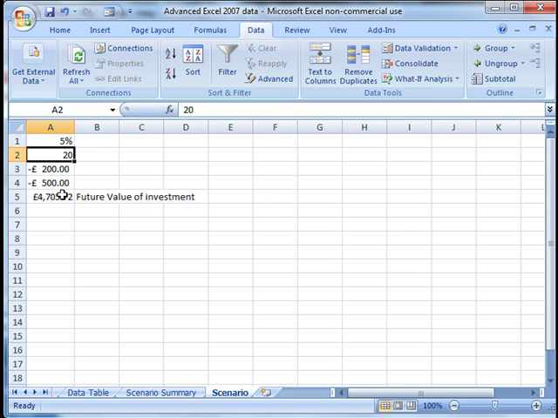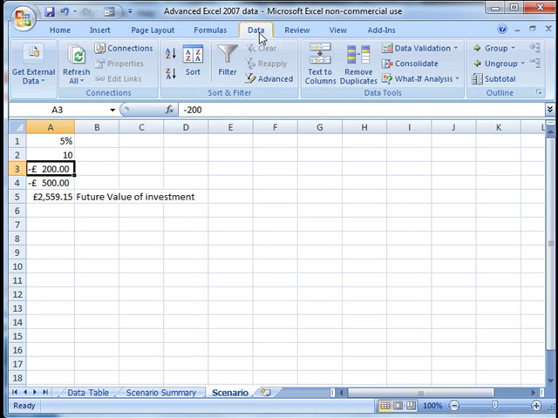That is the real power of a spreadsheet, asking those what-if questions, but it's also the downfall because we can't remember what was that value for 10 months. I can't remember what that was, so I would have to go back and feed in 10 again to find out the answer. What a scenario will do is allow us to build up a table of these results by changing the values.